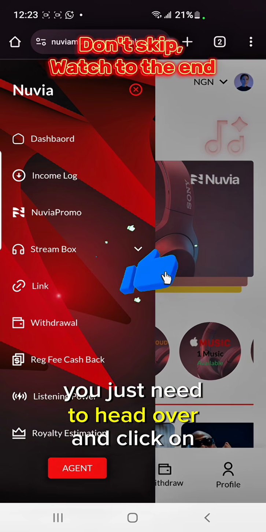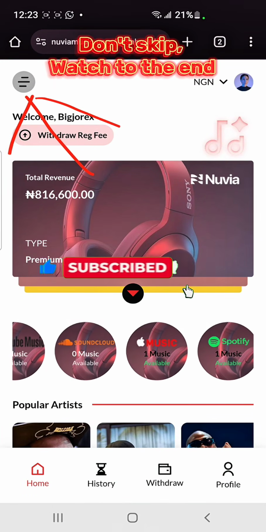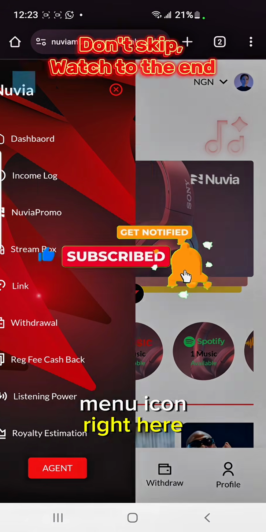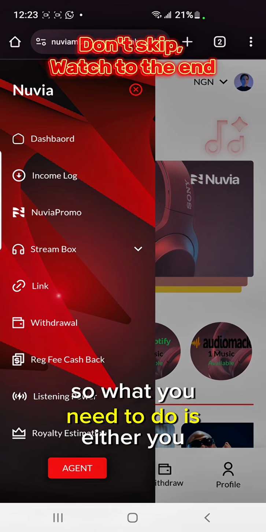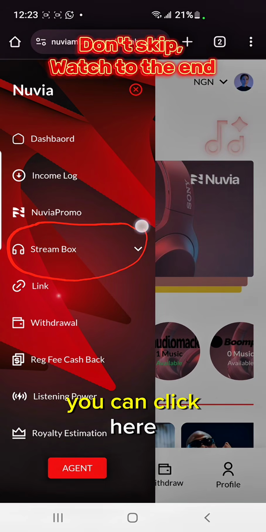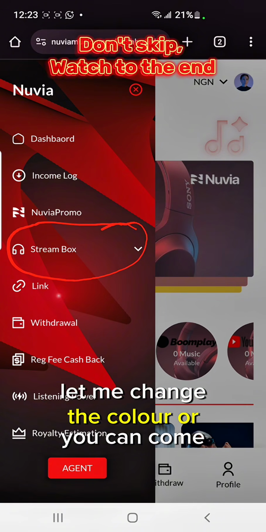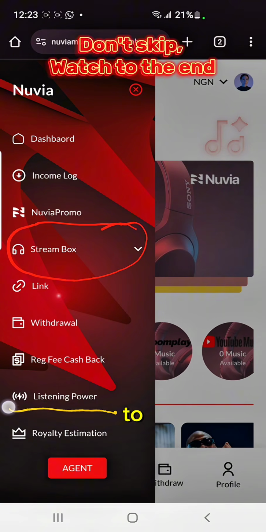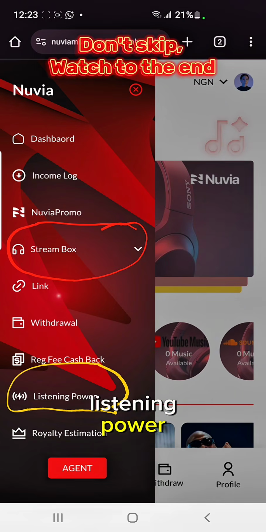So this is what you are going to do. You just need to head over and click on this menu icon right here. If you click on this icon, you either come right here, you can click here, let me change the color, or you can come to this particular place, listening power.